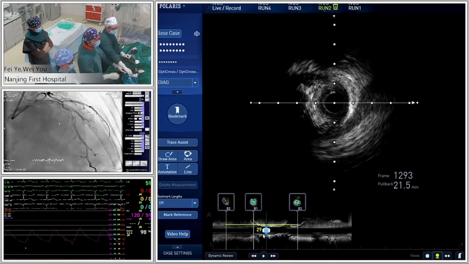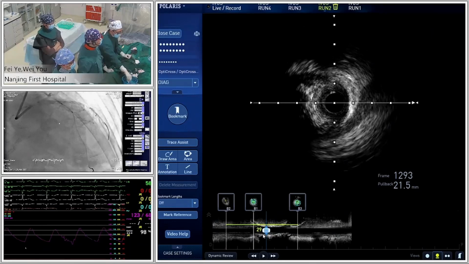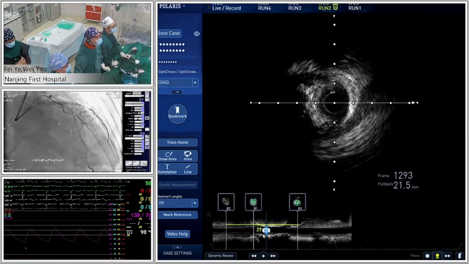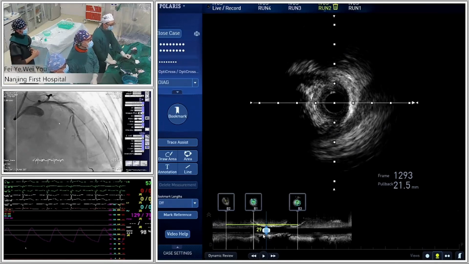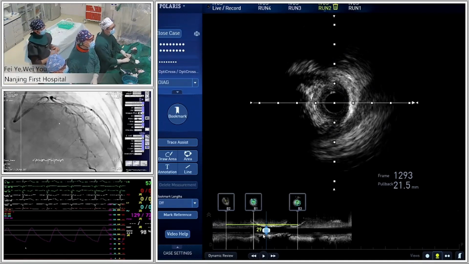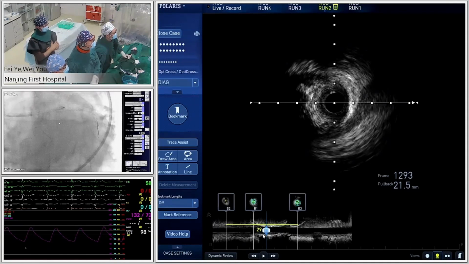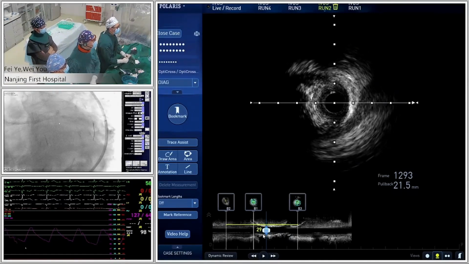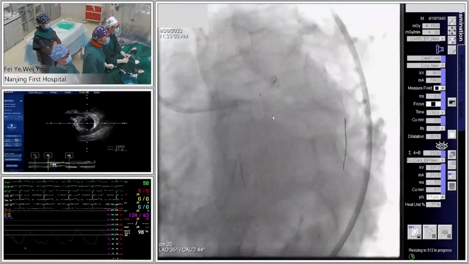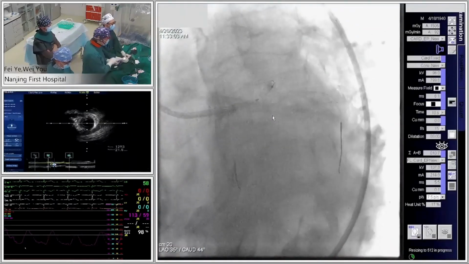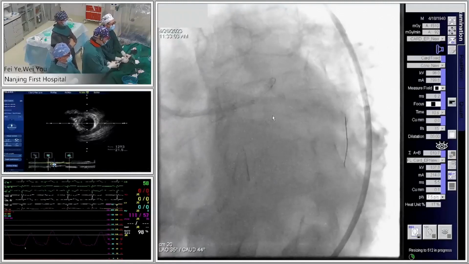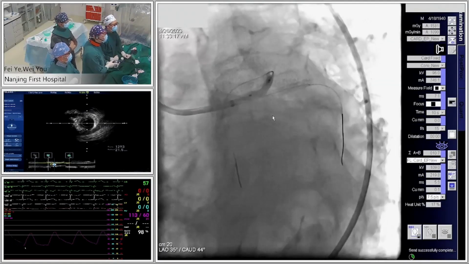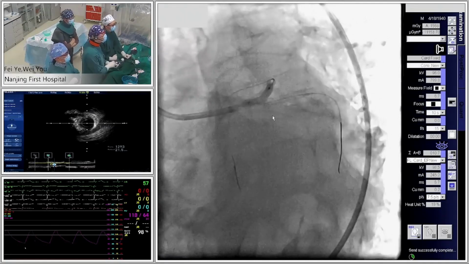Crush. Okay. Give me 10 for the spider view. After slow flow, we will avoid post dilation at the side branch several times. We avoid this operation, because it can make the flow slower and slower. Inflate. Okay, 10. Crush the protruding strut. Okay, 10, 12, 14. Okay, good. Done.